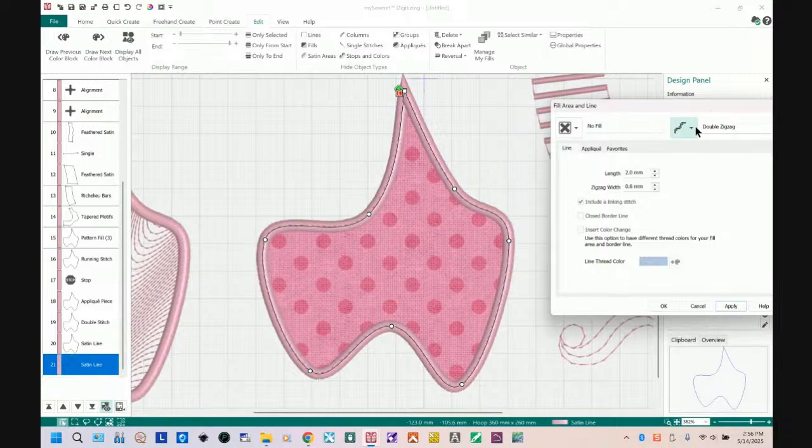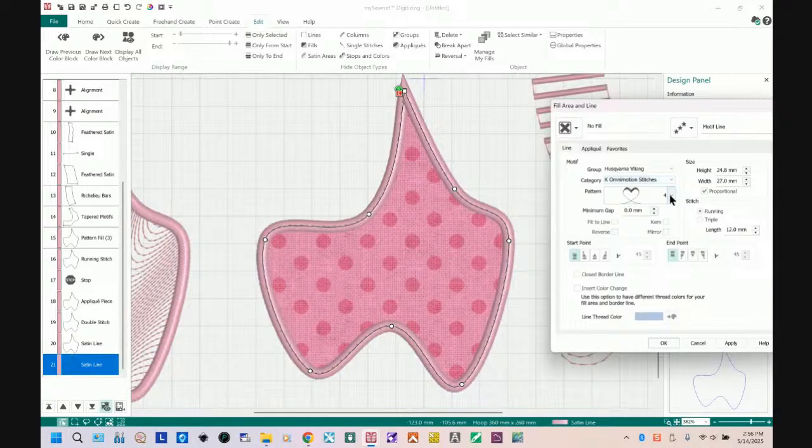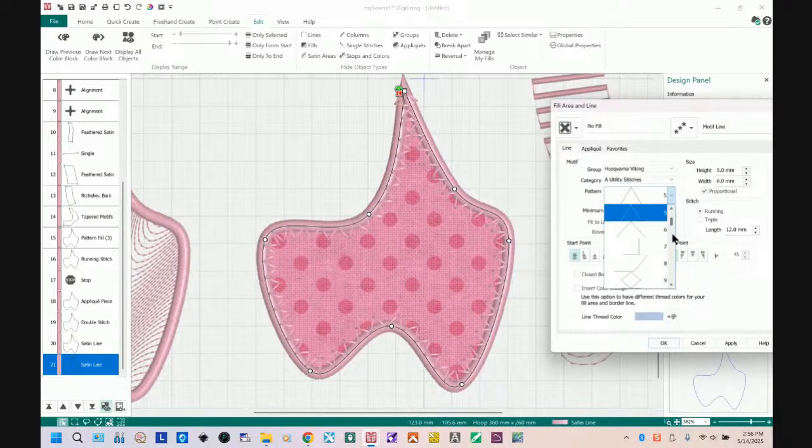Or you could use a motif line stitch and then pick your motif. This one probably would not be the prettiest motif to use because it's very large, but maybe in the utility stitches, we might have something like this. And that one's offset. So that one's not going to work. You have to play with them and find the stitches that are kind of centered instead of flipping to the inside or flipping to the outside. And it might be actually this one if we just mirror it.